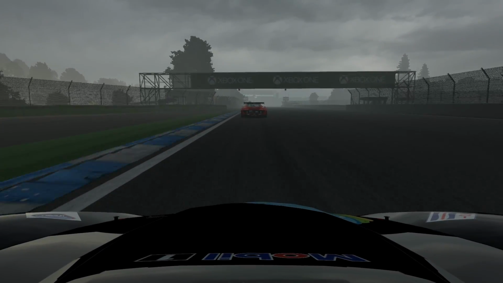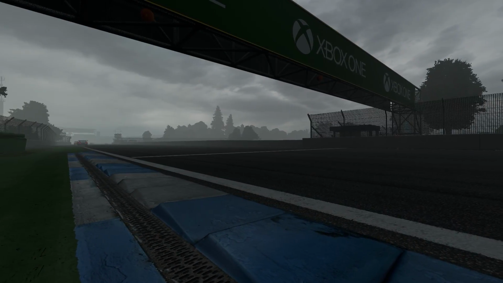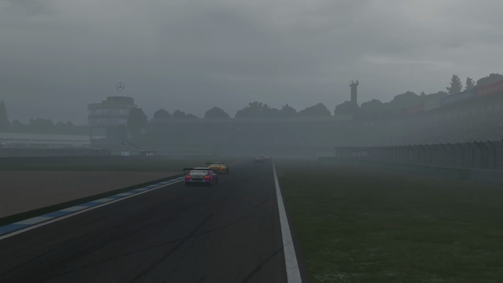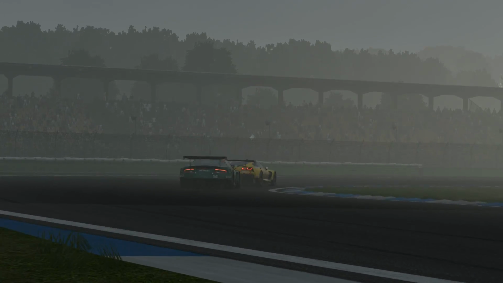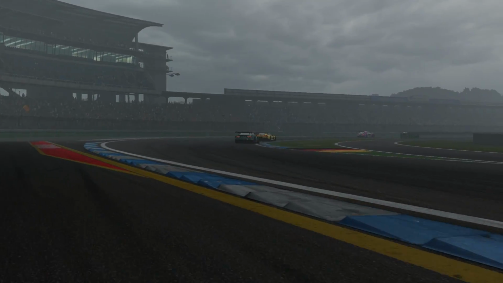Can't quite make a move stick around the outside of the Corvette there, but is still very much not going to be giving up. The Audi does a little bit of grass cutting, gets away with it. The Corvette then proceeds to run wide, clips the gravel, and that will be a position down the drain. Not quite as bad gravel, I don't think, as we saw on Forza 6 out there if you clip it, but you're still going to lose a lot of time.